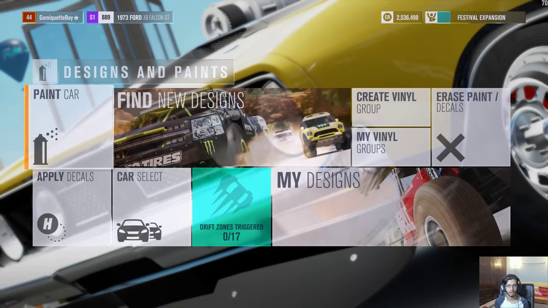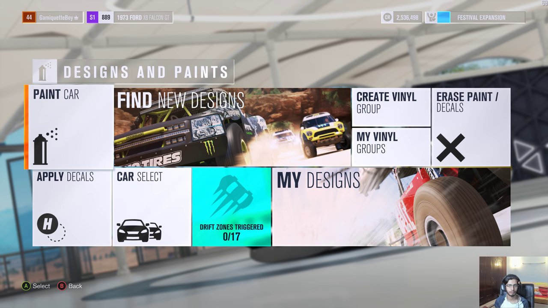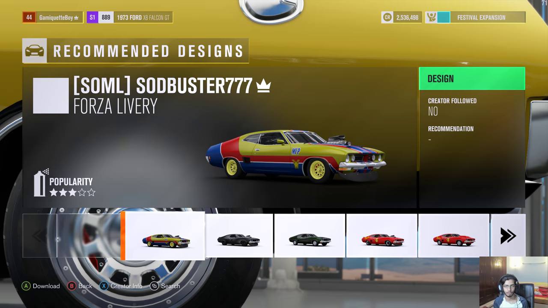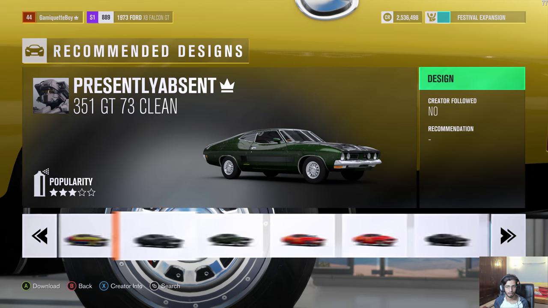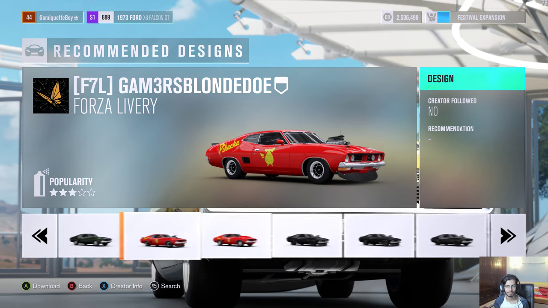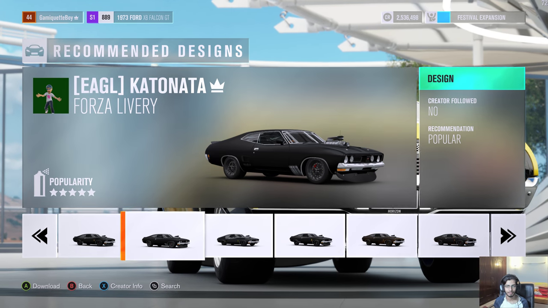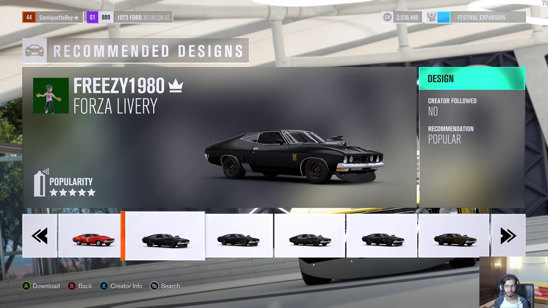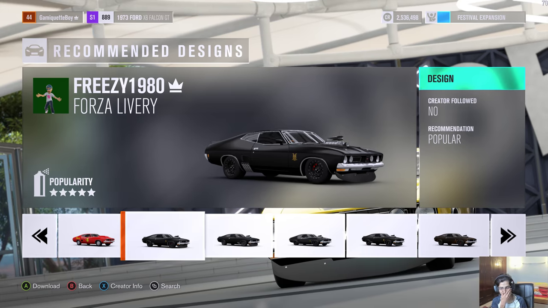License plate designs. Okay, let's find new designs. I like this. I love this. These are also great. I'm gonna go with this. This looks very classy. Matte black.